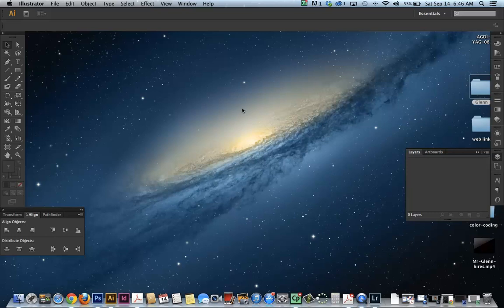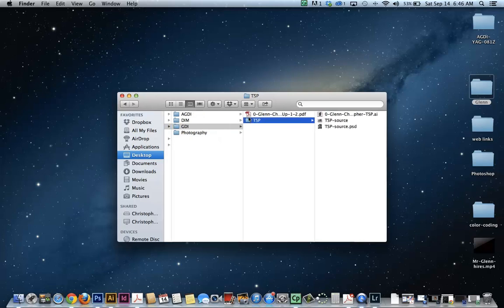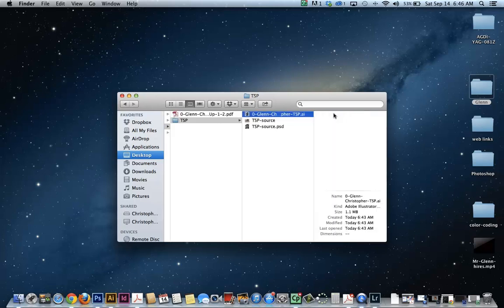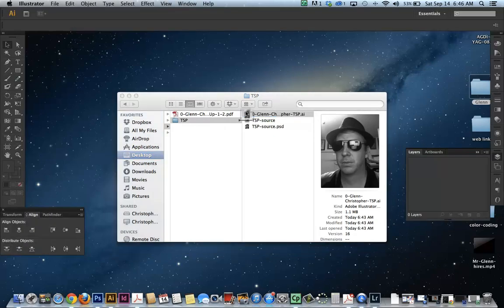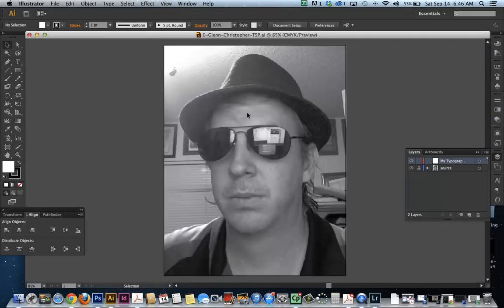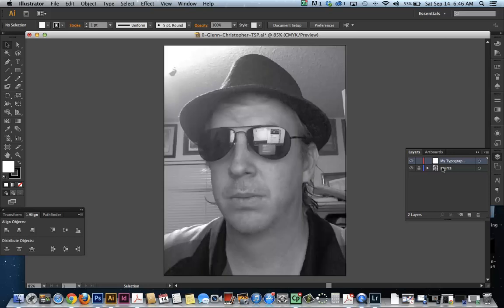Here's part two of your type self-portrait, and what you want to do is go to your file management system, using your main folder and your graphic design folder and your type self-portrait folder, and go to where you started your type self-portrait. Go ahead and open that up in Adobe Illustrator, and you want to make sure that you're working in layers here. You want to have a source layer that has your black and white image that you did in Photoshop.